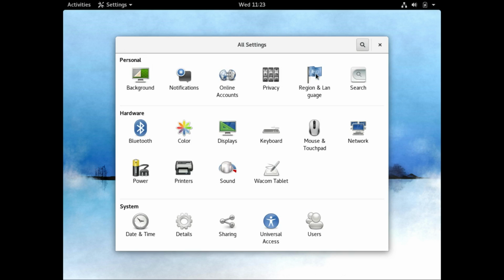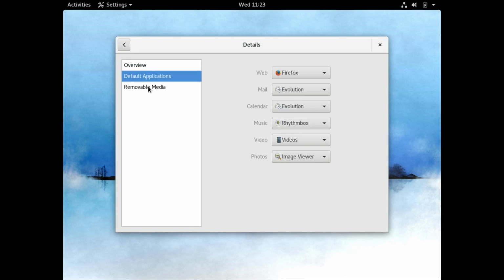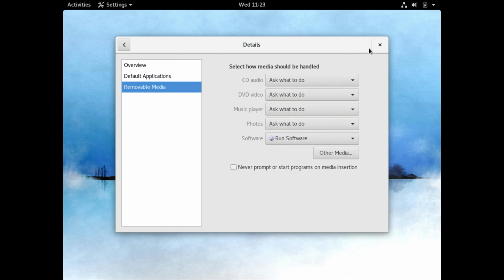All the other things, as far as I can tell, it's pretty much the normal settings, so I will not bore you by showing you all of this. As you can see, I'm running with 2 GB of RAM and 1 core of i5 CPU. So let's continue to look.